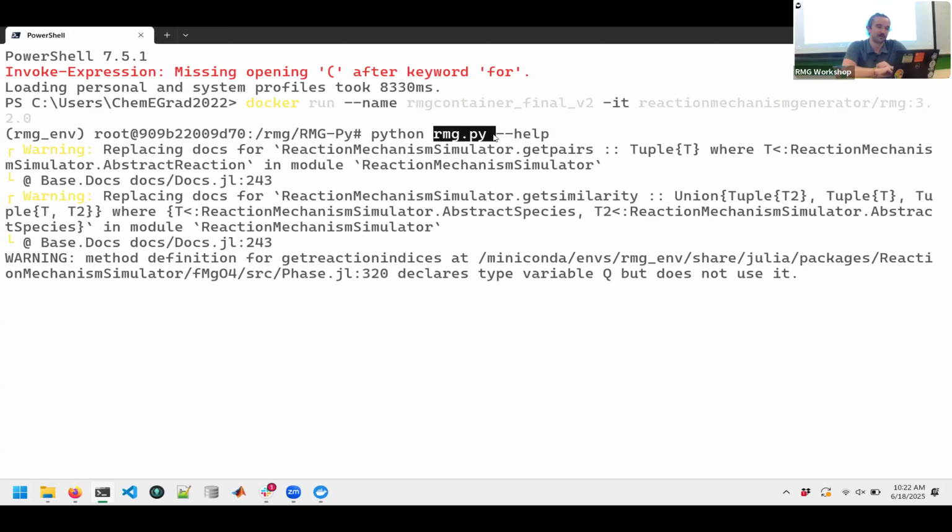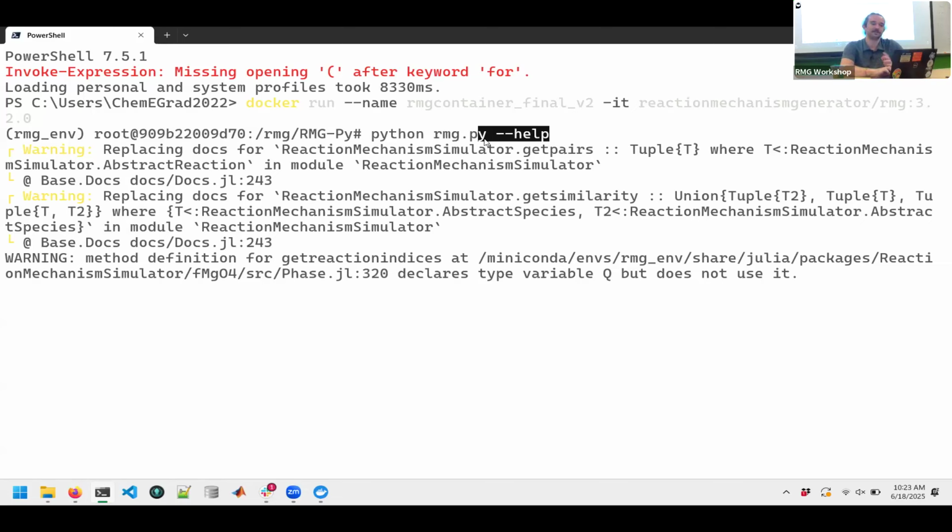That code is right here in rmg.py. That is a text file of code that actually has instructions for how to do all of the magnificent features that we've told you about so far today, in terms of generating mechanisms and making thermochemistry estimates and so on and so forth.